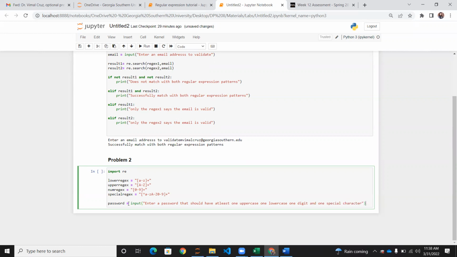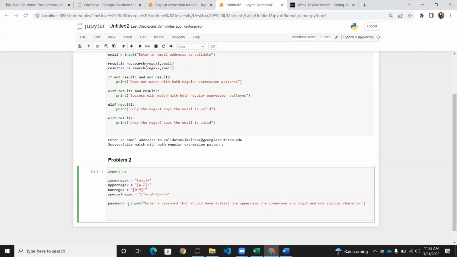Now, how can we do the validation against that? We are going to do multiple checks, because we are not only going to say that it is not a valid password, we are also going to say what is missing in the password. We are going to do both.